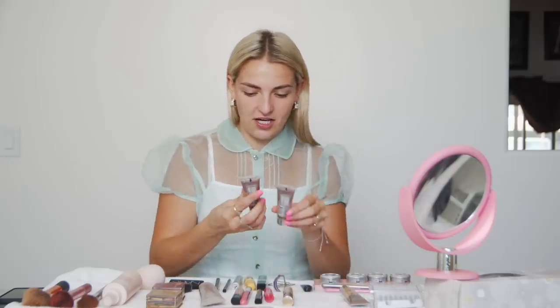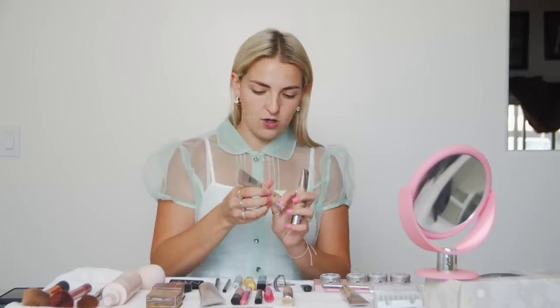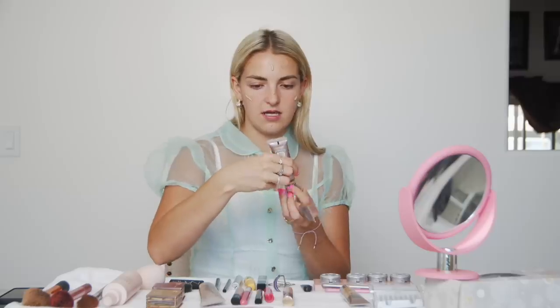First, I'm going to start with some primer and put this all over my face, but not really rub it in a whole lot. Next, I'm going to do my foundation. I'm kind of all over the place as far as my skin tone right now, so I'm going to use two different colors and put this all over. This is the Maybelline Full Coverage Foundation. Using the Beauty Blender — fresh and clean. Don't forget your neck. There's nothing worse than missing a spot of foundation, so we really just blend it all over.